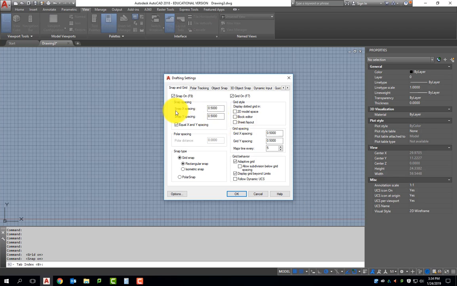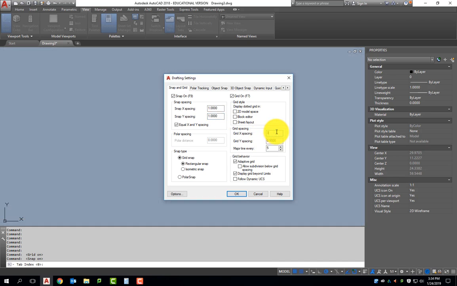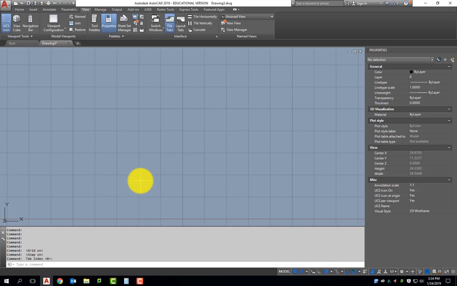And what I want is my snap settings to be set to 1. And I want my grid spacing set to 3. So every third snap will show up as a grid line. My grid is much larger now, and I can use these squares to help me draw my F shape.